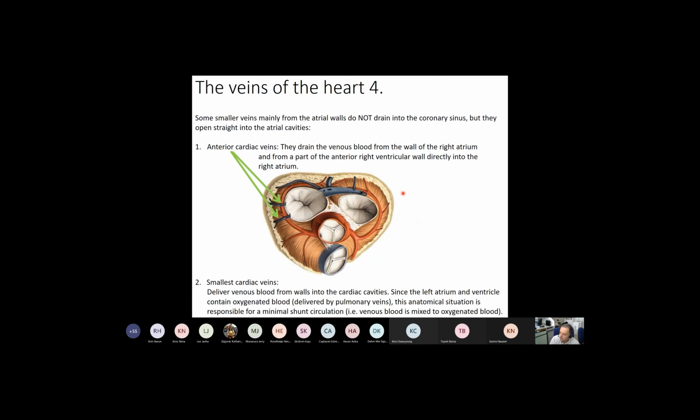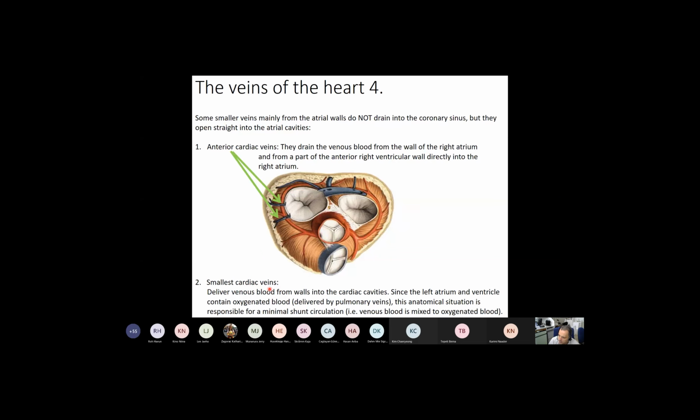Okay. This is the main vein of the heart, but occasionally one can find really tiny veins which directly drain into the cavities of the heart. This was the coronary sinus opening, but additionally to that, we have so-called anterior cardiac veins which drain the blood from the anterior side of the heart, mainly the atrium, but some parts of the right ventricle also. And this is not very surprising since in the right atrium we have venous blood anyway. But now the surprise comes.